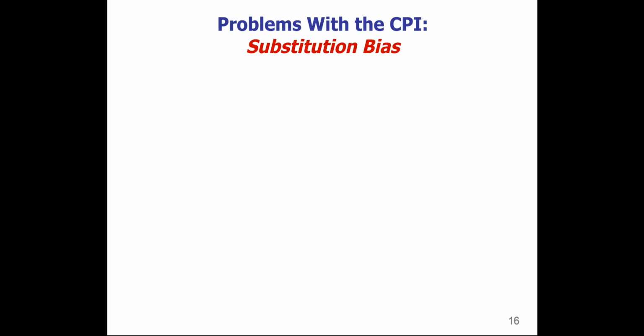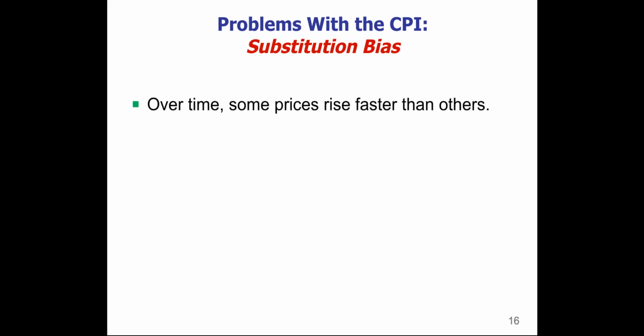Well, the first major problem is substitution bias. Because we go in and we pre-decide which items are in the basket, and they also determine how many units of each item a family will use within a certain measuring period. The problem is that, as we know, substitution occurs. So if you go to the grocery store and you were going to buy apples, but apples for some reason are really expensive today, then people substitute with something similar that's cheaper. So they might buy an orange or they might buy grapes for their family.